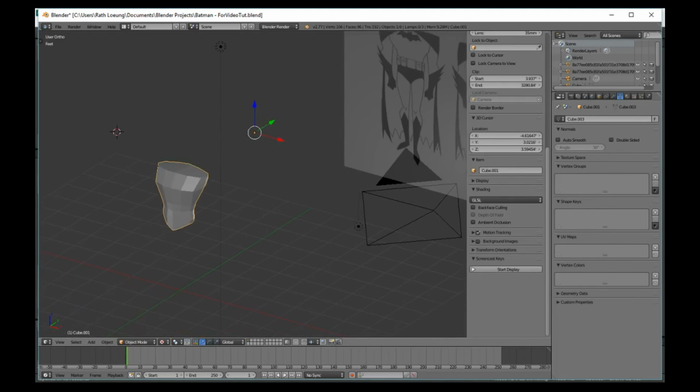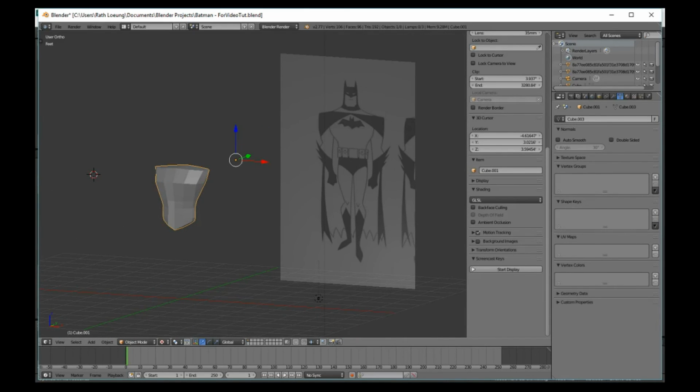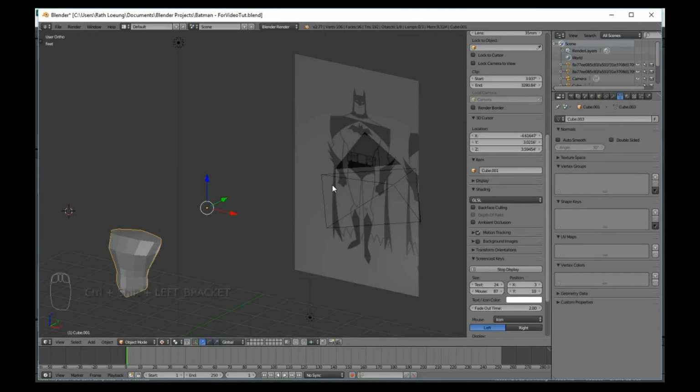So last video we mostly completed the torso, and in this video we're going to try to tackle the legs. Before we do that, though, I have to address a few minor things that have been brought to my attention. The first issue has to do with the way the viewport shows the objects, and that's called viewport shading, and those options normally are found down here. You can see that there are several different ways that you can view objects in the viewport.